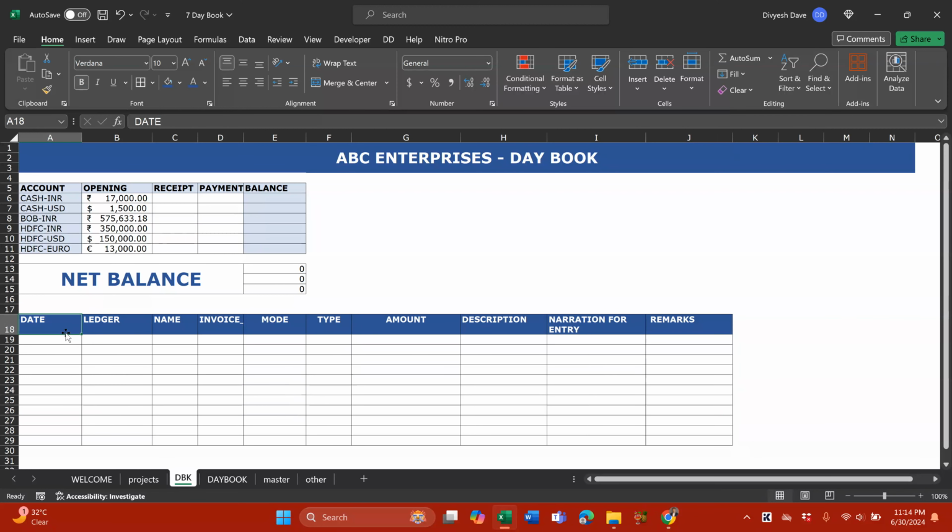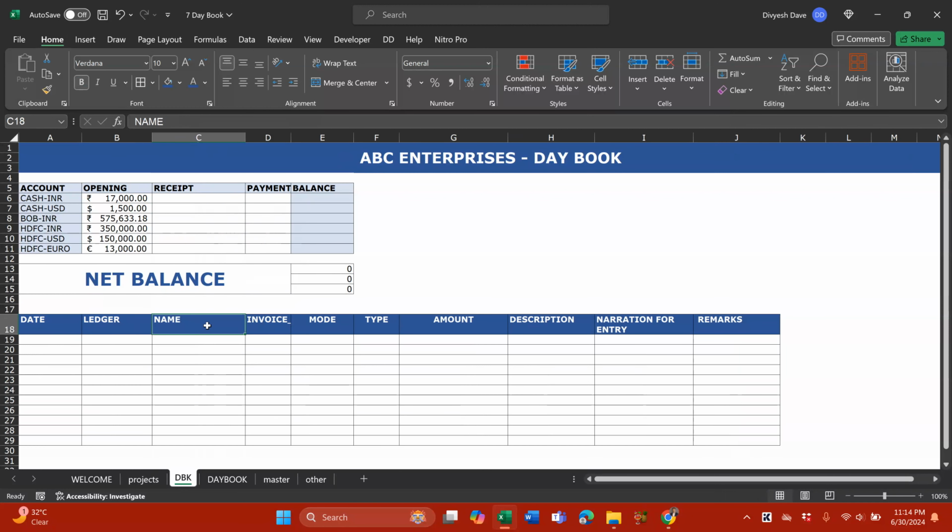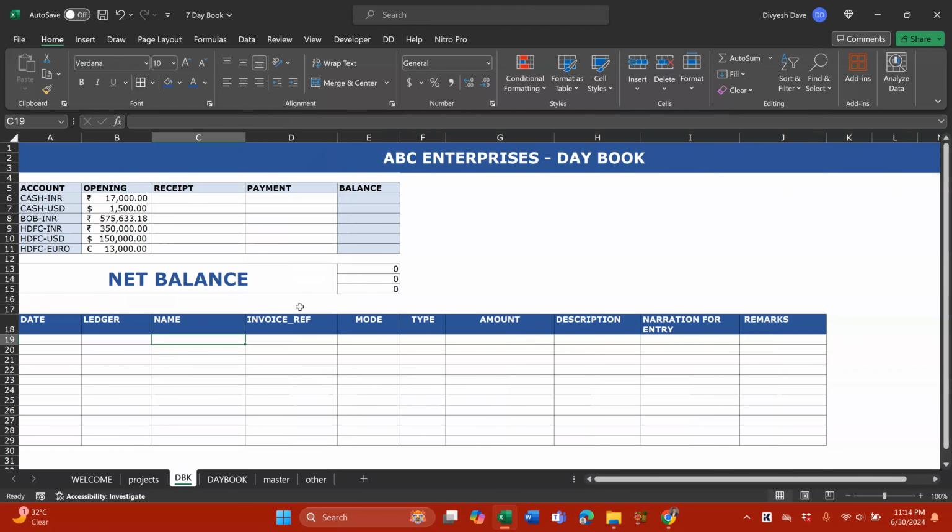So first, date of the transaction, ledger that we are using in our masters. The name means this is not the ledger, but exactly where we paid, the person or any company representative. We need to mention the name, because sometimes we pay to our supplier, but also sometimes we pay for some expenses. But in those expenses, we need to mention exactly to whom we paid, right? So this is the person we need to keep the name of, where we exactly paid.